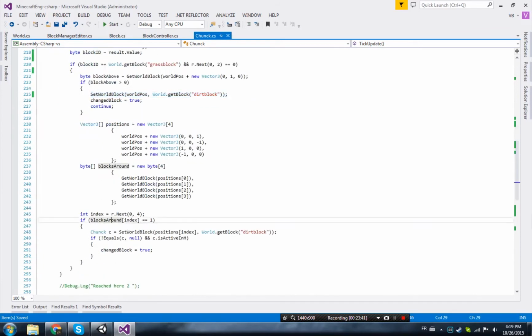If blocks around index is equal to I, it's equal to like a block, dirt block. So if one of the blocks around me is that block, then we want to set it to grass block.